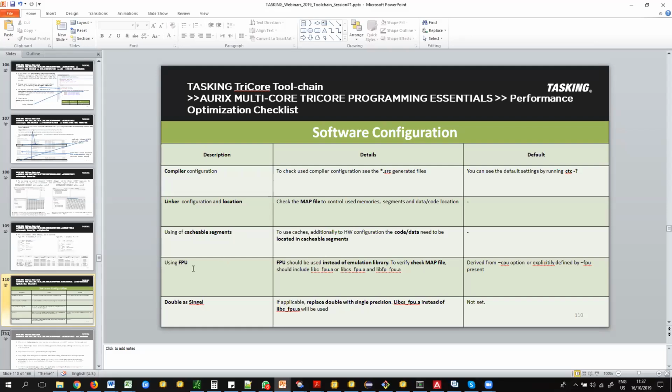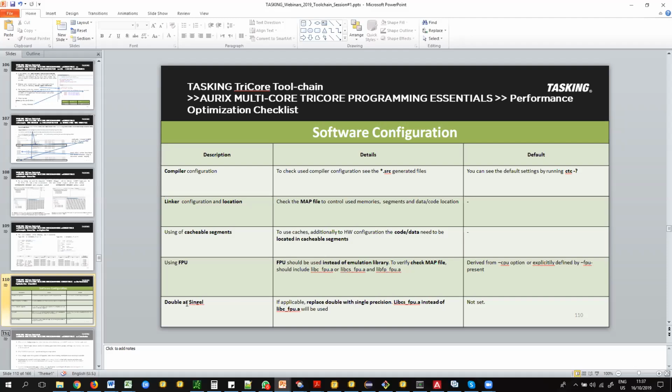If you use the floating point unit, and you already have this coprocessor, please use it and make sure it doesn't use the emulation memory. To make sure this is the case, you will find inside the map file the libc_fpu, libcs_fpu, and libfp_fpu libraries.